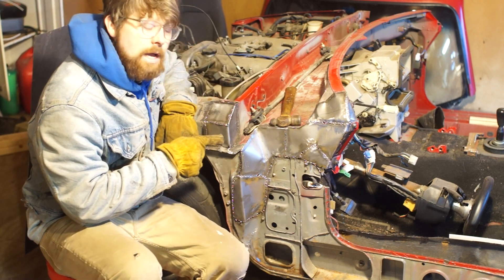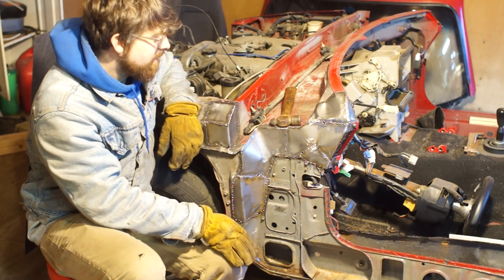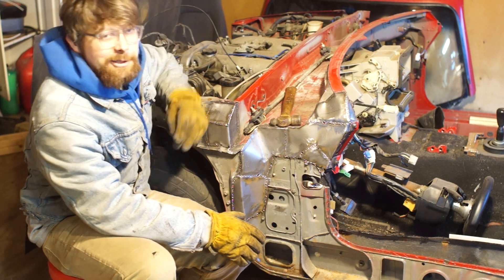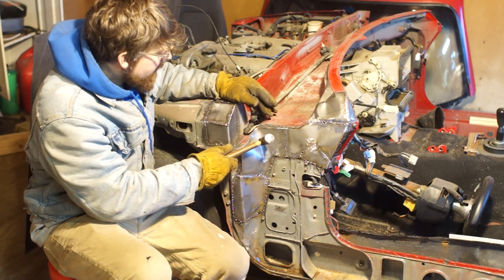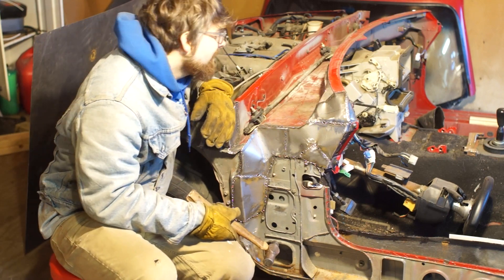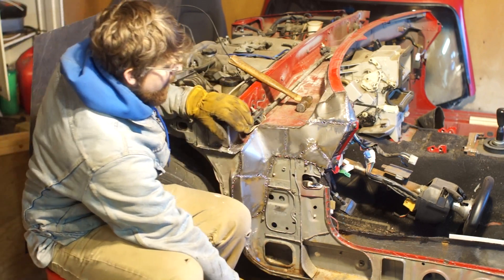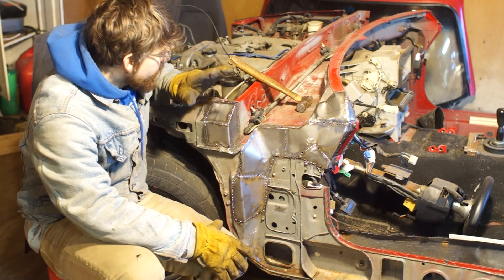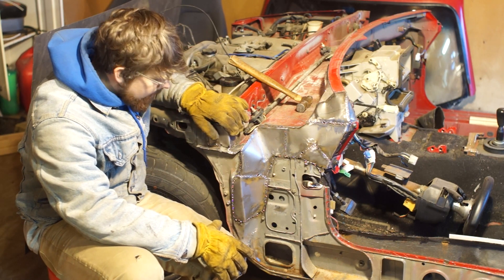It took all day - it took forever - and I still have the other side to do. But it's pretty cool, I'm kind of proud of it. I got pretty good at welding it in. What I would do was weld in one side and then use the hammer to bend it into position. No one's going to be able to see it because the fender will go about right here and the A-column will be right here, so this will all be hidden anyways - under the cowl. I'll put on a bunch of seam sealer and some paint to make sure it doesn't rust. Alright, let's do the other side now.